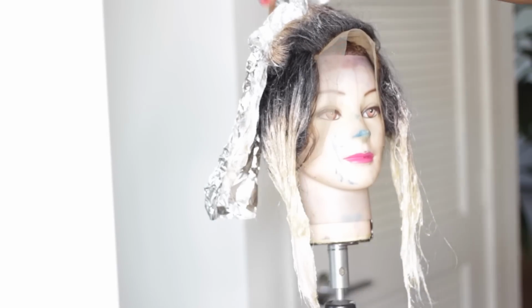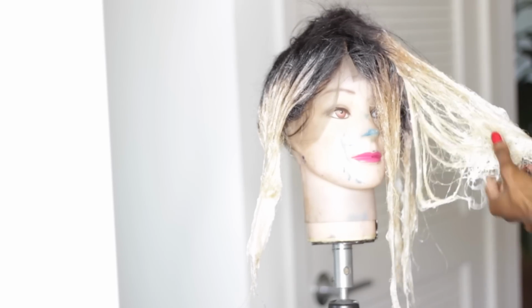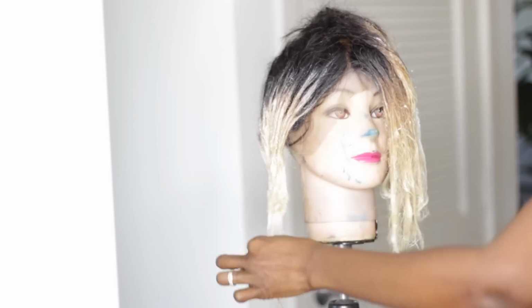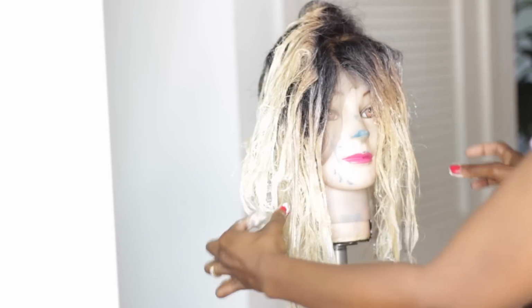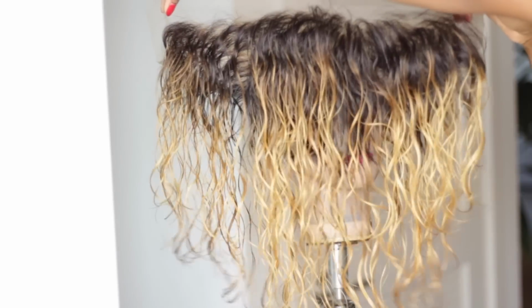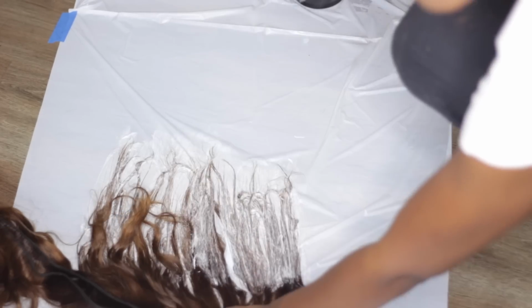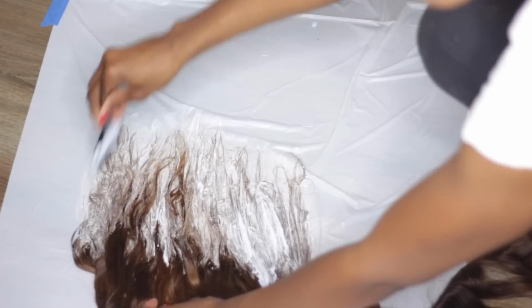As I mentioned before, when I first started doing this look, I thought I wanted a really gingery color, and then I changed my mind halfway through. I was like, nah, forget it. Let's do blonde, especially because of how beautifully the frontal bleached. I was like, yeah, you know what? Let's go back and lighten the bundles a little bit more. So I only had to process the frontal once, but I did bleach the bundles twice.